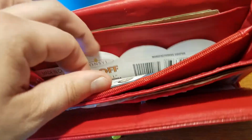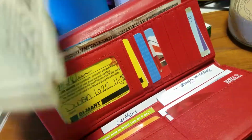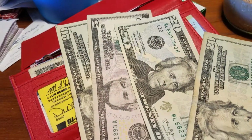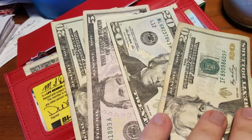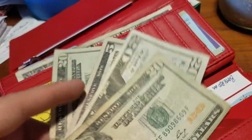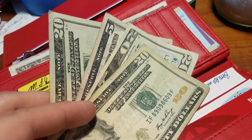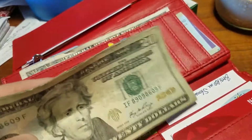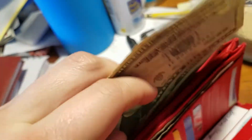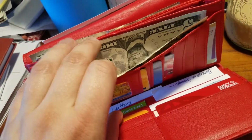And I keep coupons up here in the wallet. This is my grocery fund. I have 20, 40, $65. Yeah, that's better than I thought I did. I still have 2 more weeks on this though. So I'm a little bit over budget so far, but I still have $60, so that's $30 a week for the next couple weeks. Let's see if I can stay in there.